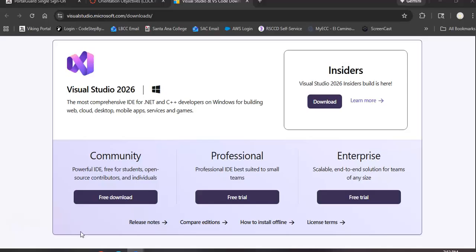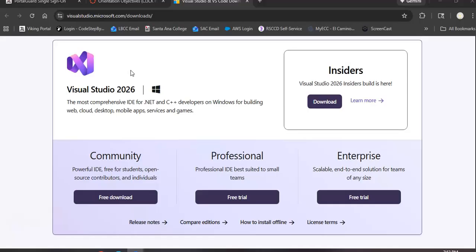I have included a link to the Microsoft website inside of our Canvas module. So you will find it there in the start here, orientation module in the objectives. So please make sure you go there to click and access it, or go directly to the website.